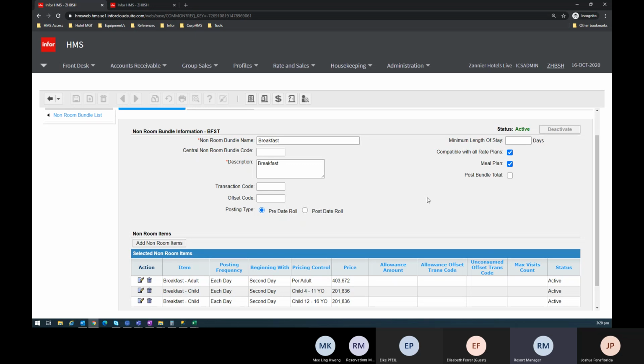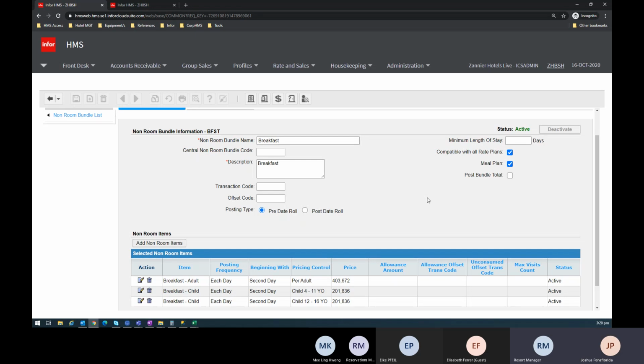Okay. Sorry, Joshua, can you just elaborate a bit what would happen if I would put in again an allowance here, an allowance offset? So, for example, if the price is higher than the allowance, or if the price is lower than the allowance, it will transfer it to whatever offset code it is. Or sorry, if you can just repeat that, I wasn't 100% clear.